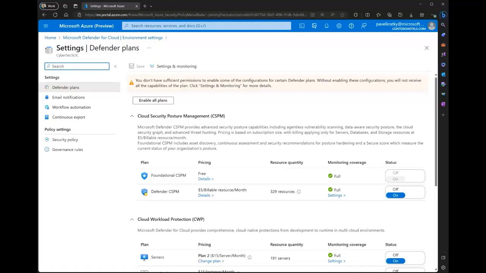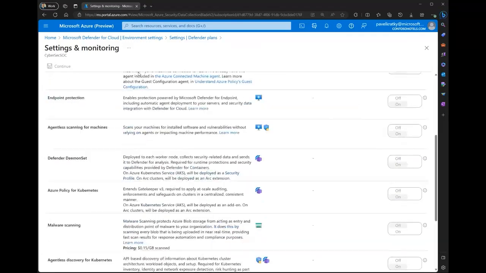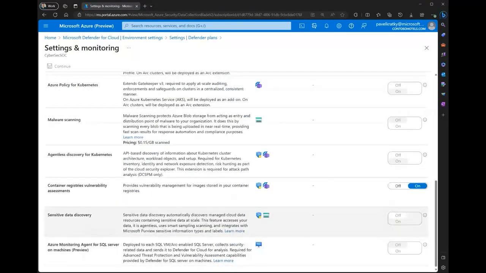In case you have enabled it just for Defender for Storage, you will have the scanning results just for the resources that are covered by Defender for Storage. In the case of Defender CSPM, the storage coverage expands to a couple of other different resources, including the multi-cloud capabilities. If you want to enable the specific feature, you will go into settings and monitoring after you enable the plan. On the bottom, there is a setting for sensitive data discovery, which is basically setting it off or on. You need to be a subscription owner to be able to set this up.